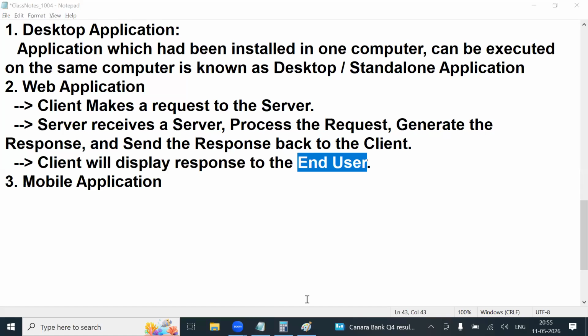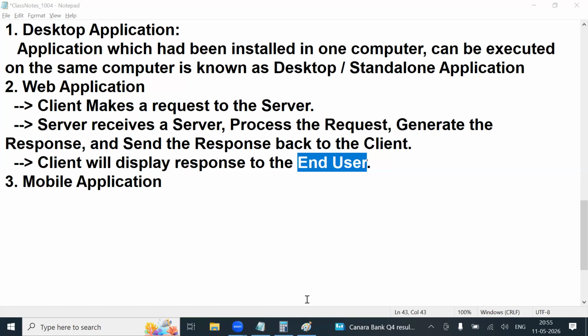Let's take an example of ICICI.com. Do you know where your request goes and is processed, but you are getting data? Am I right? When you log in, are you able to see your statements?